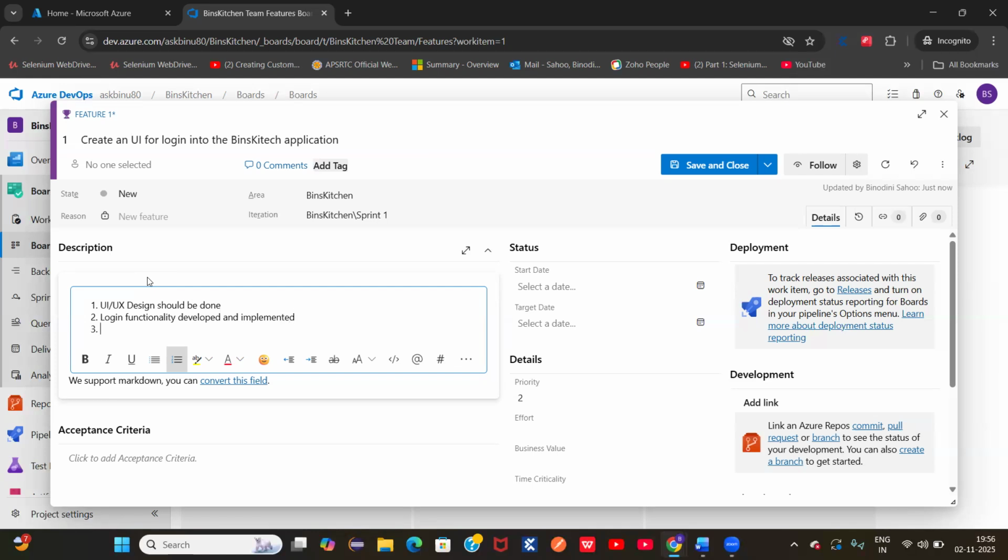Then login functionality developed and implemented, and DB database configuration. Configuration from UI to backend.